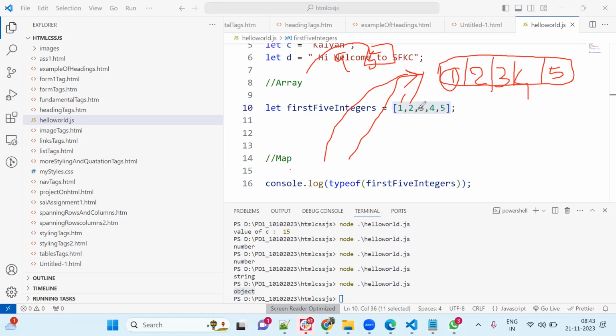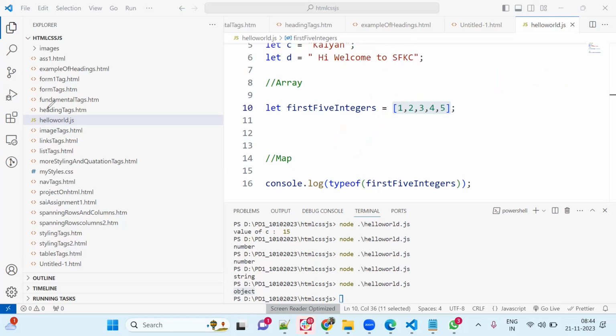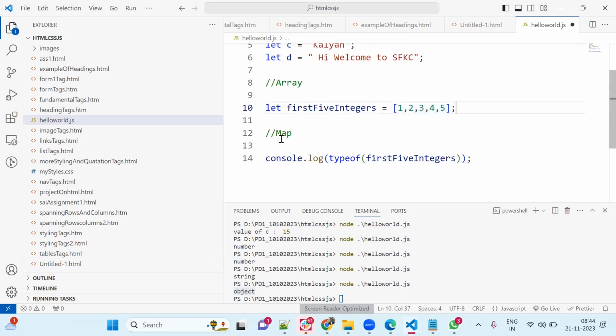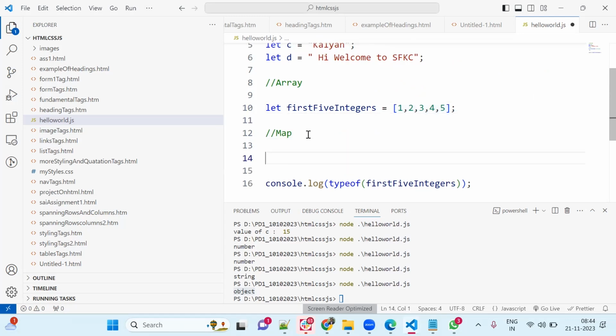Is it clear? I'll show what the use case of this is, but is this clear, one of the data types? This is like the array data type. I'll show you one more advanced data type. Then you'll have multiple questions, I hope. Like that, let first five integers equal 1, 2, 3, 4, 5.